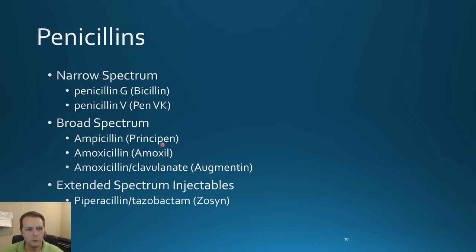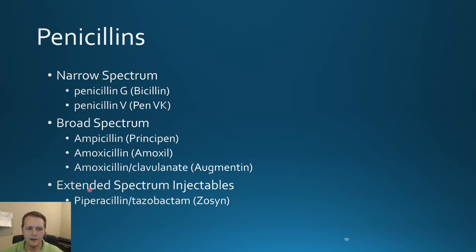Moving on, then we have some more broad spectrum ones, things like ampicillin, amoxicillin, or sometimes we actually add something called a beta-lactamase inhibitor to our penicillin. So for instance, here we have amoxicillin plus clavulanate, or clavulanic acid is another name for this. Basically, this helps to prevent some of the resistance of bacteria that can develop to penicillins, and it makes this drug work that much better. So for instance, if someone has a resistant bacteria to amoxicillin, we can bump them up to using Augmentin, and it actually works much better for them.